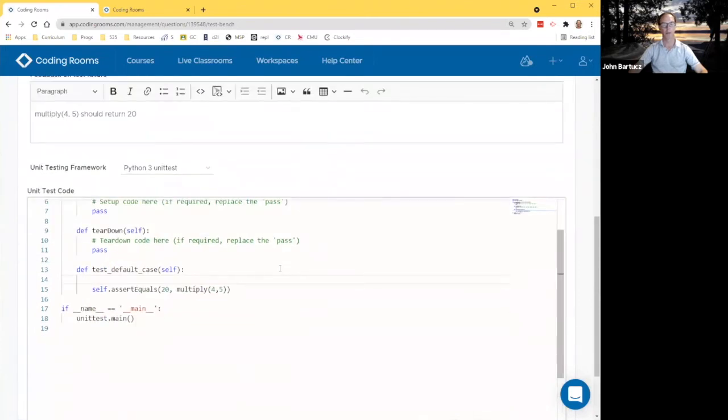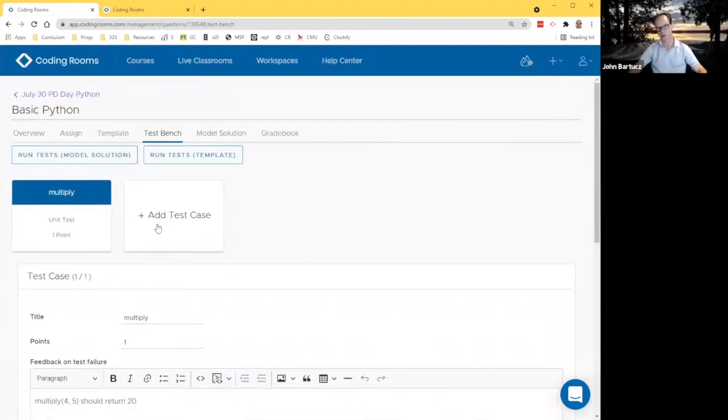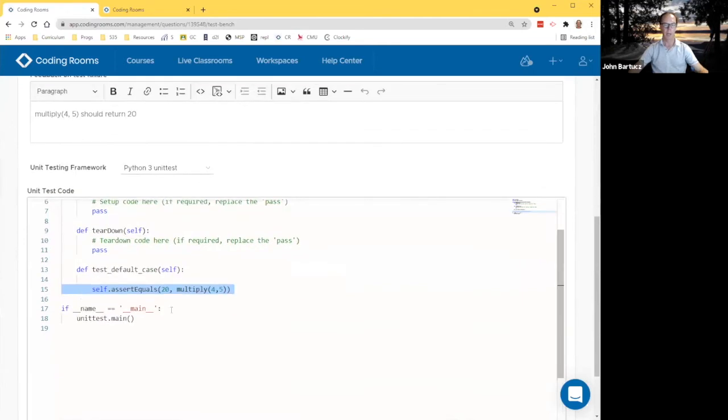the one thing that I wanted to mention is if you want to have more complicated testing, you can certainly do that. So you can either add more test cases for multiply, which can help students if you have specific things that you want to test with specific feedback. But you can also do things like just adding more tests inside of this.